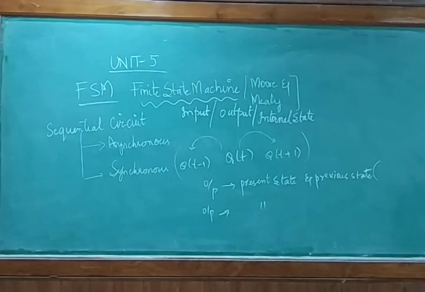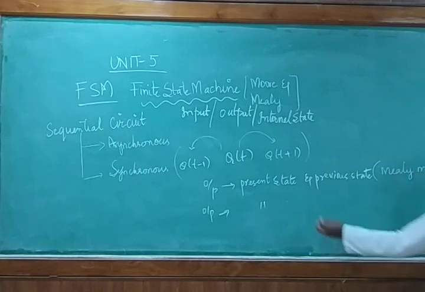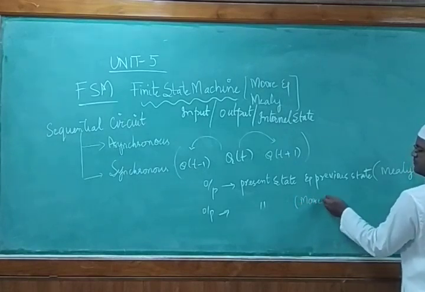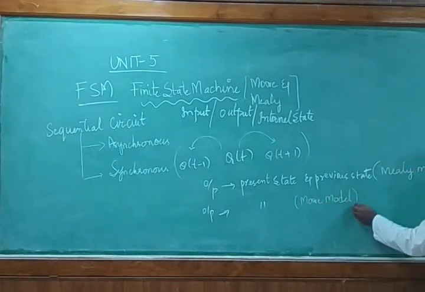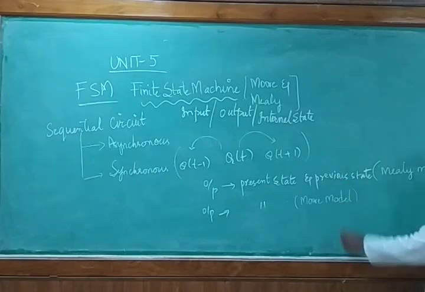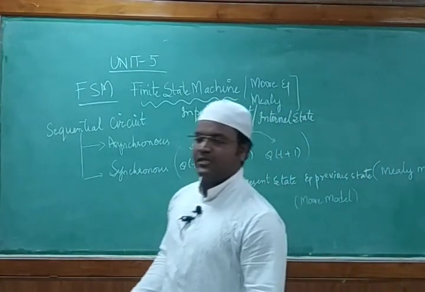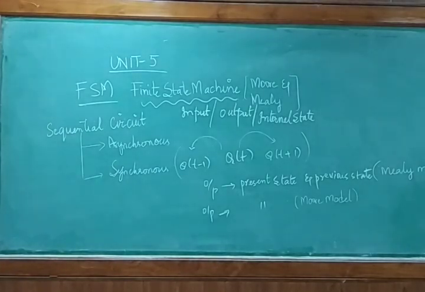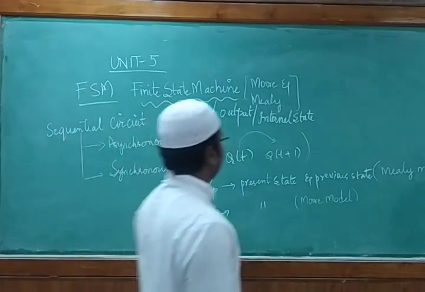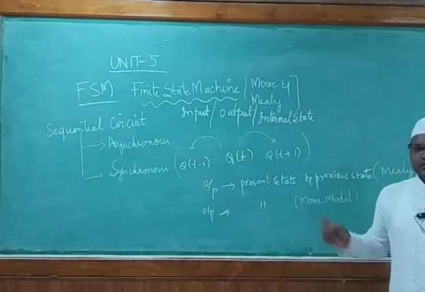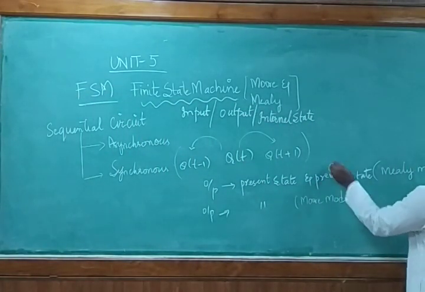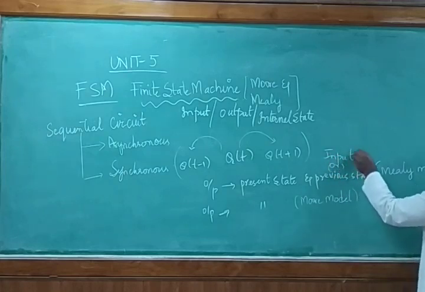So we are saying for this model is what? It's a Mealy model. Where output depends upon only present state, then it is called as Moore model. So how is this model going to be designed? Present state or internal state, when the output depends upon the present state as well as the input. Whatever inputs we are giving, present state and the input, when it depends upon these two particular things, then it is called as Mealy model.